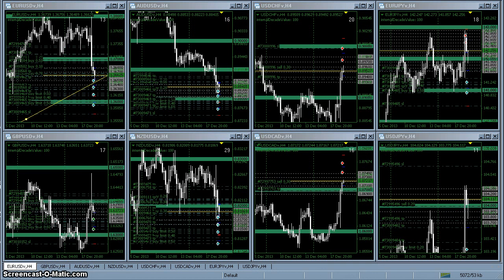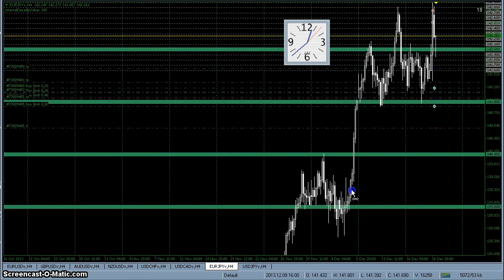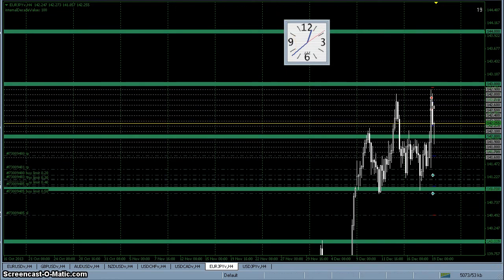I came back at the scalping desk. I kind of have my somewhat high-speed computer as my scalping computer, so I could take advantage of this stuff here, this nonsense in the market. Like look at this euro to the yen. What time is it here? It's almost 1 o'clock in the morning.